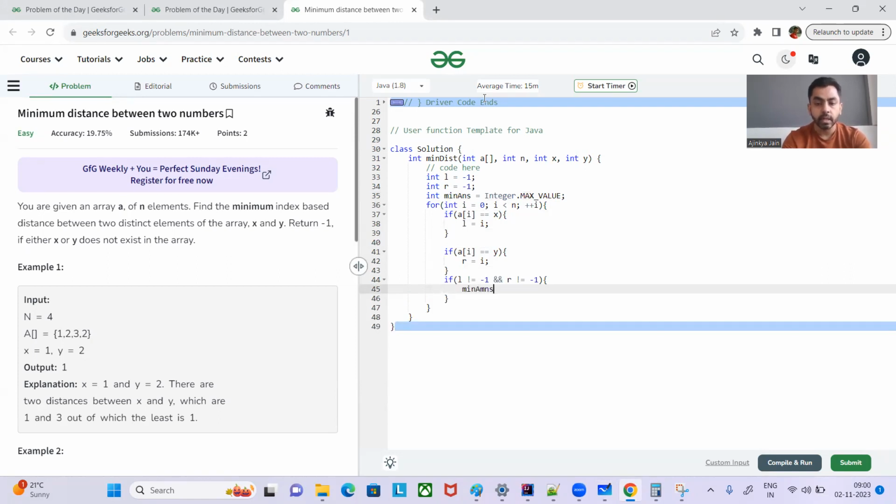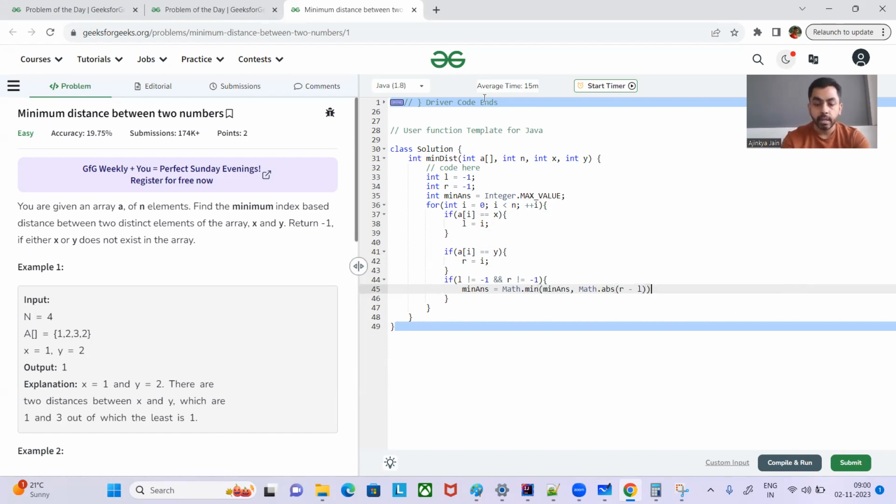min answer equal to Math.min of min answer and Math.abs of the difference. We have to take absolute, because it may happen that R has appeared before and L has appeared later on.